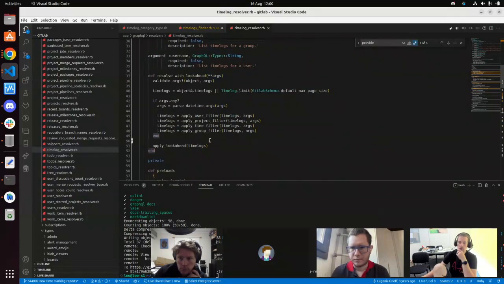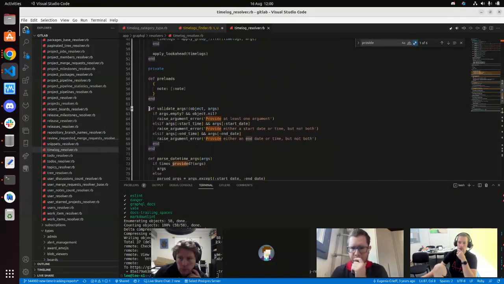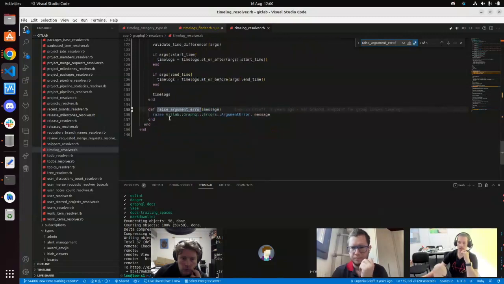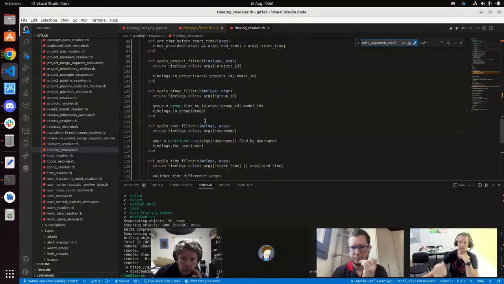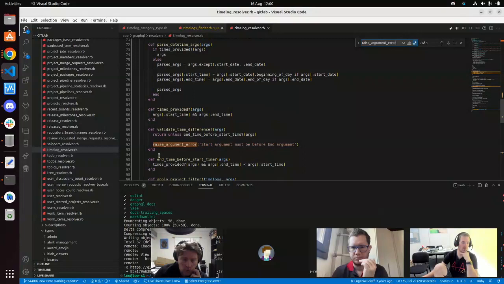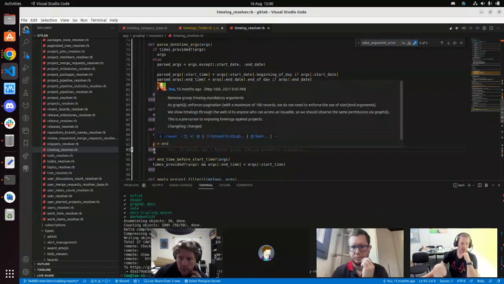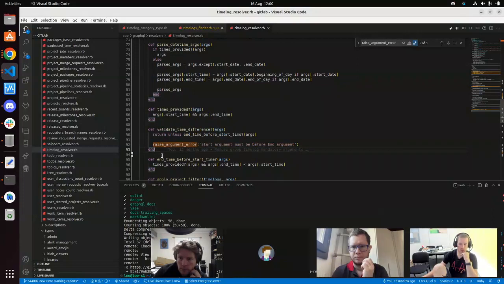So yeah. The only thing is raise argument error. Yeah, so that's a GraphQL type thing. So we need to send some kind of, I don't know, service response back or something that we can handle here.